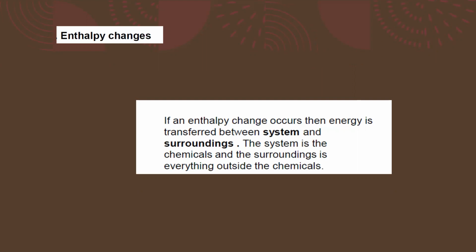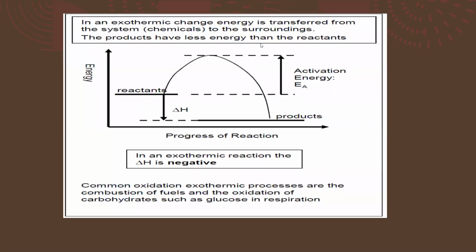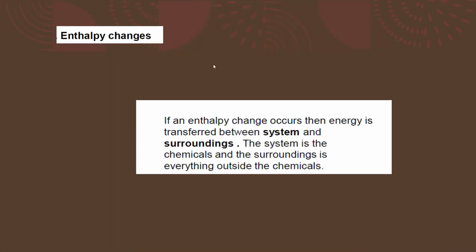So what will be the enthalpy change if a chemical reaction is exothermic or endothermic? How can we work this out? For example, we have the reactant, because in the beginning we always have the reactant, and the reactant will form a product. So if you want to draw an energy profile diagram for this, this one represents the energy of the reactant.